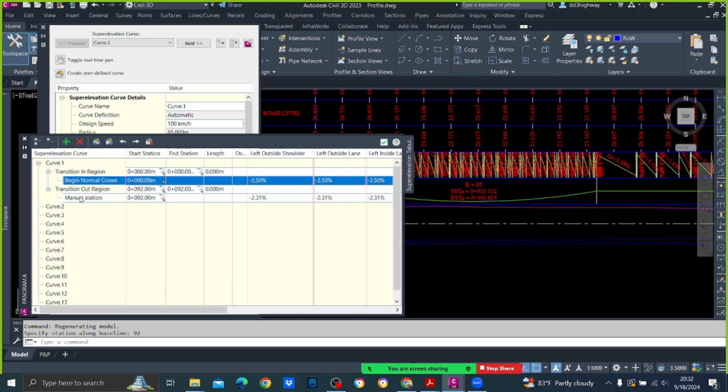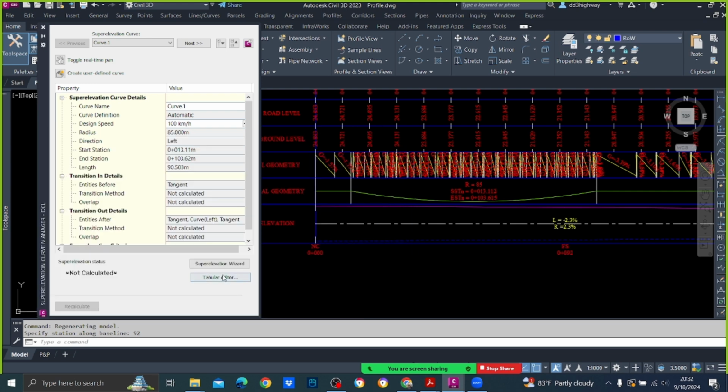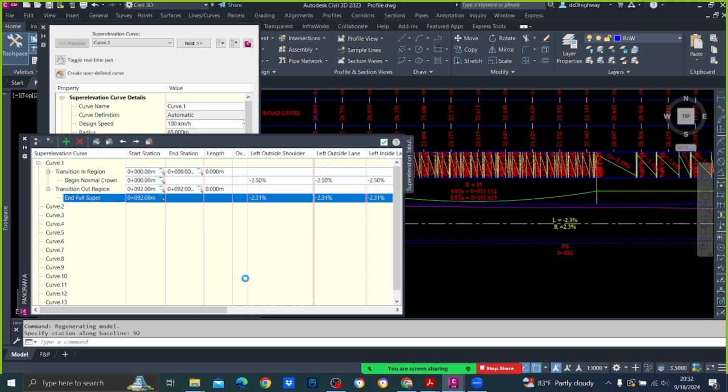Here there comes transition out region, manual station, assign critical station, that is end full super. It is going to end the full super elevation. Okay, so you have to go there and come back. Here end full super, that is the same superelevation.